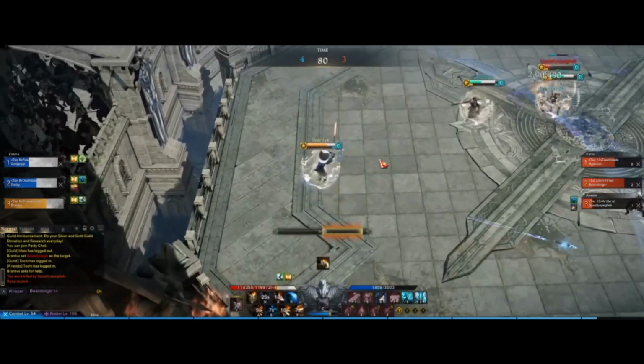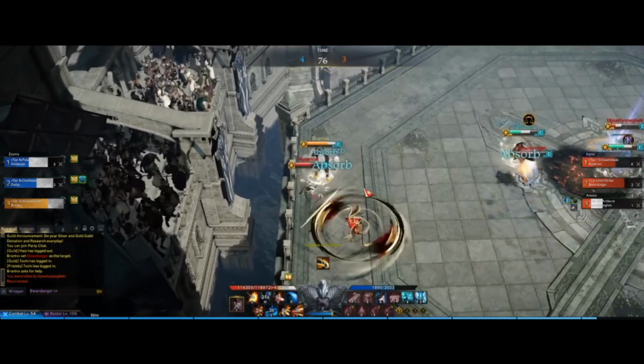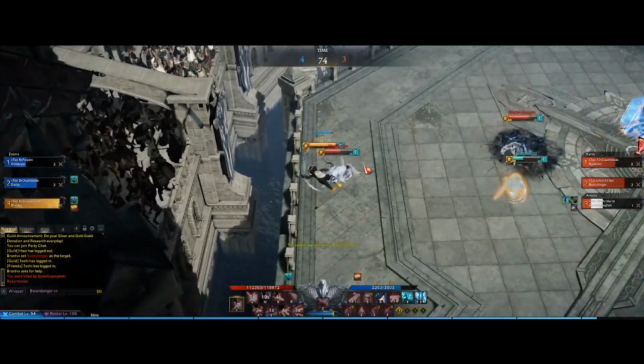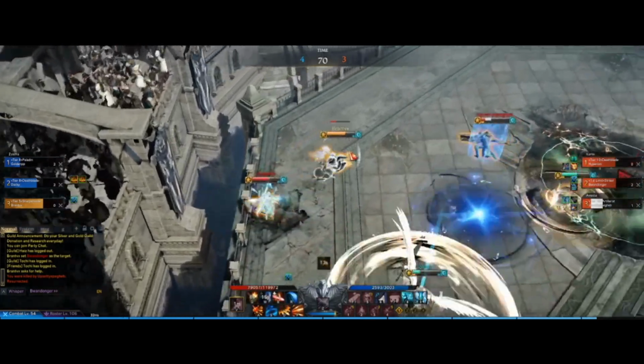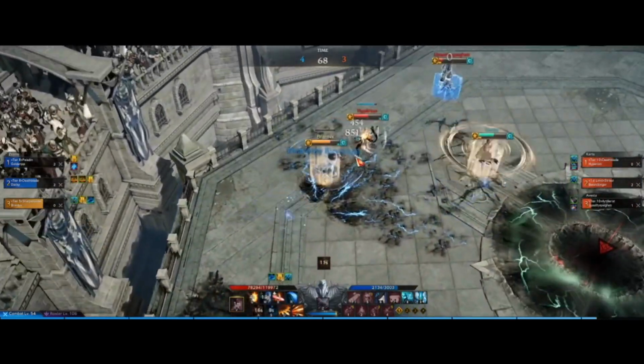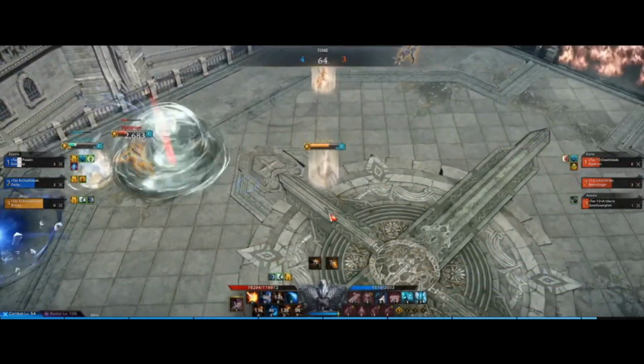Stealth away from him. I assumed he was going to be still following me there, so I decided to move out of FOV. Ended up being a mistake. And now I'm just getting punished by the Deathblade. Catch the Deathblade with a nice Claymore here, and we can punish him. Nice little chunk of damage there.